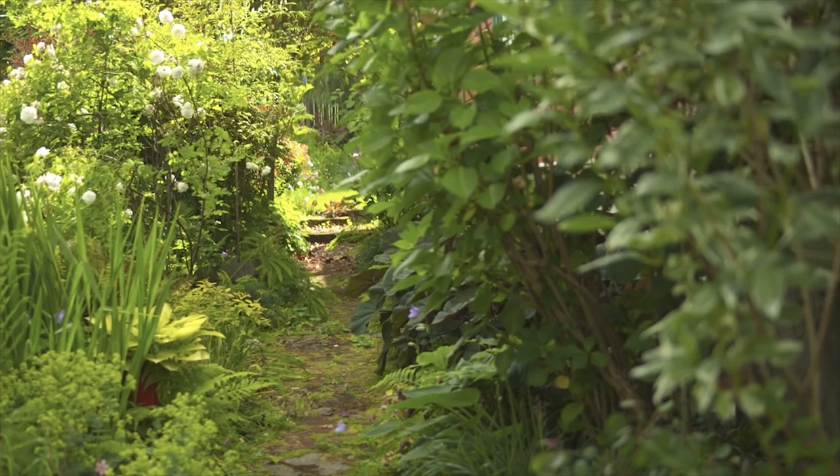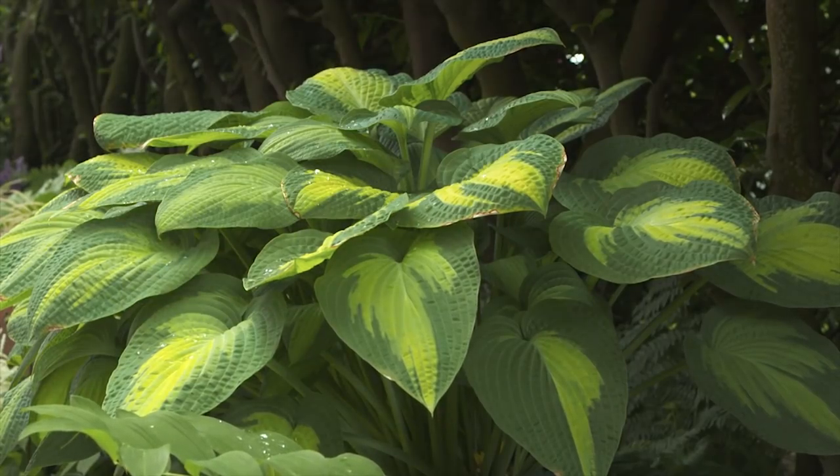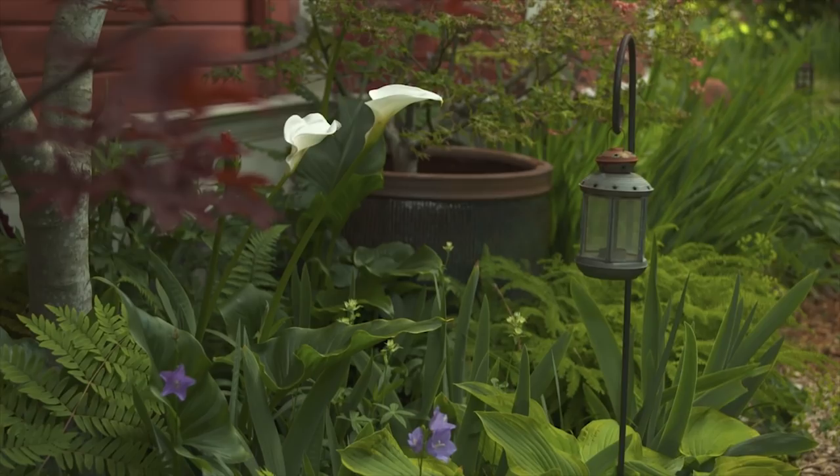In order for us to do something about climate change, about the increase in CO2 and all its consequences, we need to do a better job of stopping the degradation of the environment and slowly reverse this process by increasing the biodiversity of our urban gardens and urban environment. We wanted to make a book that was accessible to people who don't have time to take lots of classes, who maybe didn't grow up gardening, and who would like to introduce their kids to it. We specifically tried not to dumb it down but to make it understandable and not intimidating — to make complicated garden knowledge accessible to people who just want to grow something beautiful and be part of a solution instead of part of the problem.